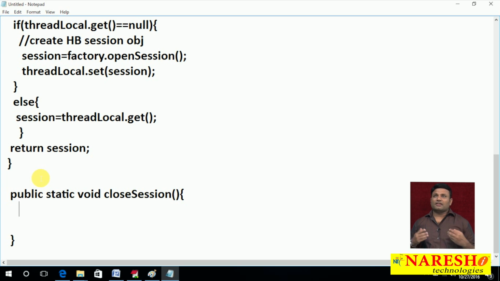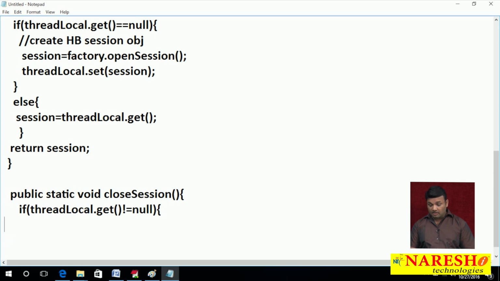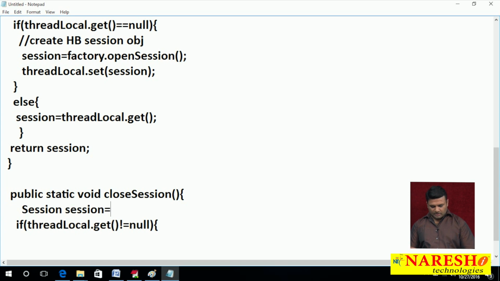Here I first check for this current thread whether a session object is there in thread local or not. If threadLocal.get() != null, if available, then first get the session object. Session session is equal to null.